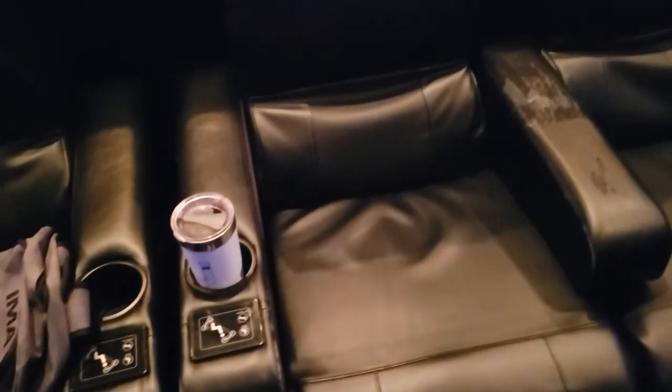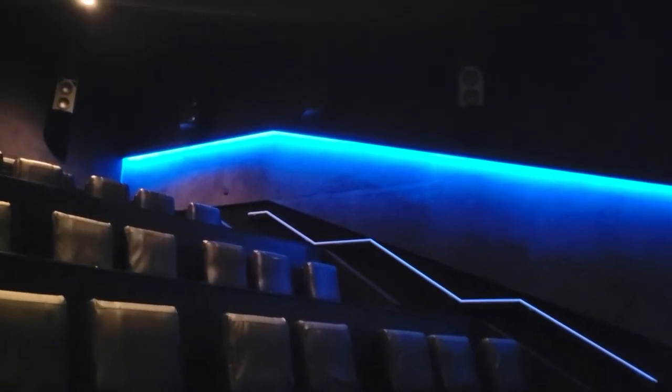This is my first Dolby Cinema auditorium. It has a very large flat screen. The movie I watched was a two-to-one ratio, so it looked really great on it. The seats here are actually kind of interesting — they're very similar to the ones I have in my Prime, possibly exactly the same except the leather coloration is a little darker. Unlike Prime, which has all the yellow lighting, the Dolby has blue, and you can see all the speakers up and about. I do like how the seats are arranged in a semicircle bowl — that's not something I see a lot in auditoriums with recliners.